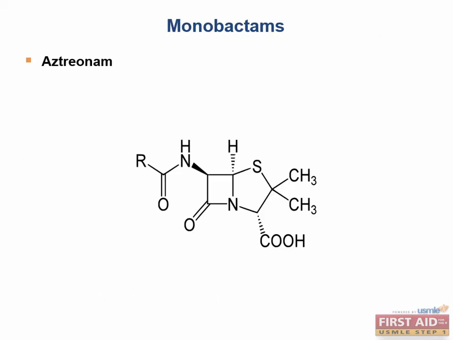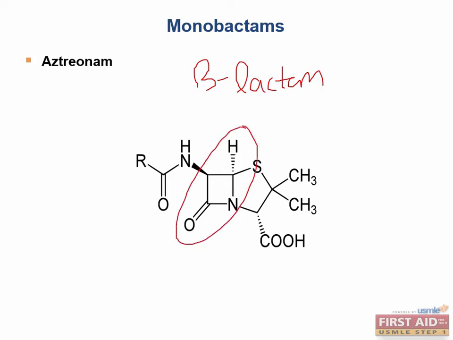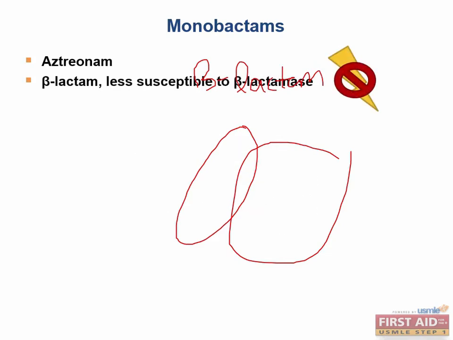Now let's talk about the aztreonam drug class. Aztreonam is a unique class of beta-lactam drugs, known as the monobactams. The word monobactam describes the chemical structure of the drug, and it basically just means that it is the beta-lactam ring by itself that is not connected to this 5-membered ring here. The beta-lactam ring is the same and therefore has the same mechanism of action as the penicillins, carbapenems, and cephalosporins, but this change in structure also makes them less susceptible to the beta-lactamases.